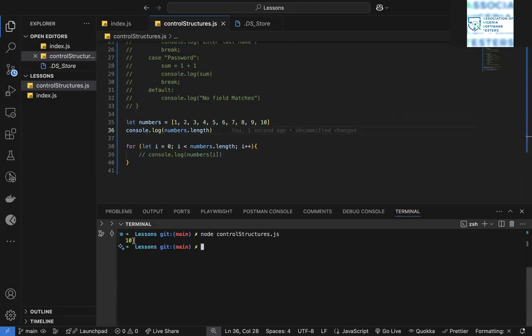You get that the length of this array is 10. So it's almost the same thing as saying while i is less than 10, keep doing this.